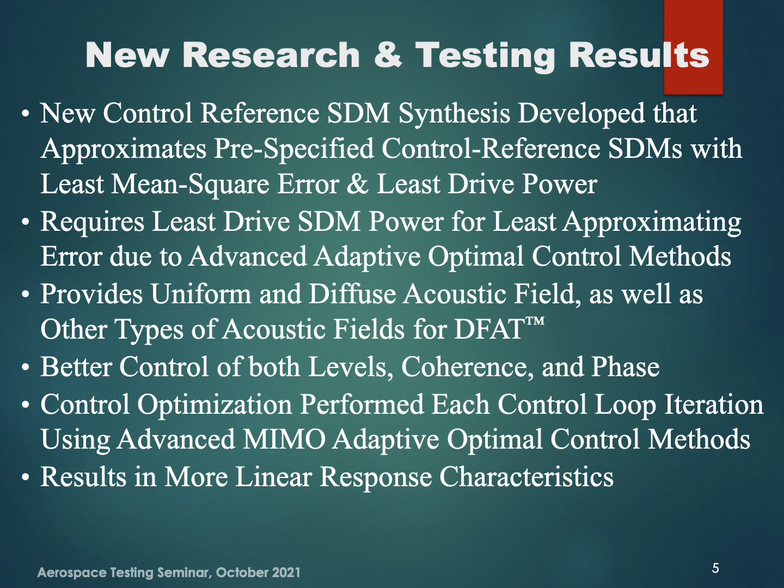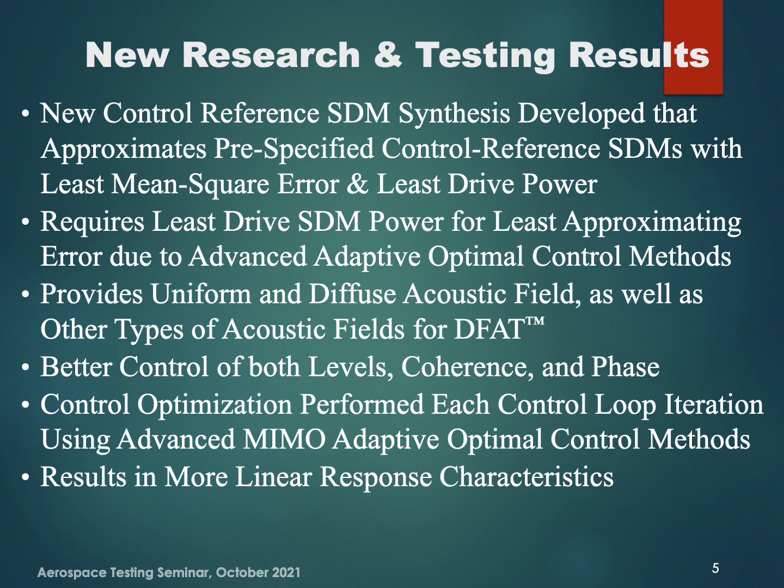These new research testing results I'll be showing, on the other hand, use the new control reference SDM synthesis and approximate a pre-specified control reference SDM within the least mean squared error and using the least drive power. It requires also the least drive SDM power for the least approximating error during control using advanced adaptive optimal control methods.